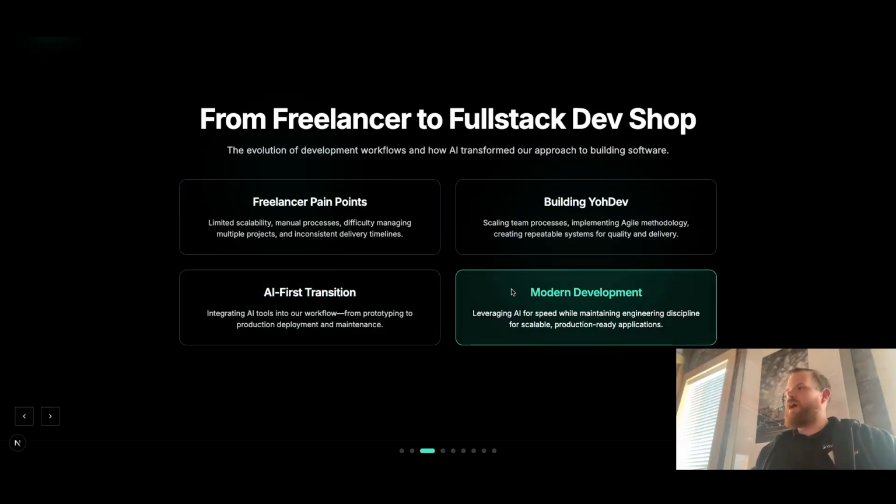Now the workflow is modern. We're using modern development practices and best practices, now with AI too. So we're speeding things up and delivering high quality dev. And I'm talking from mom and pop websites all the way up to enterprise applications. We have some pretty big companies that we manage large scale websites and apps for. And we are rocking and rolling right now.